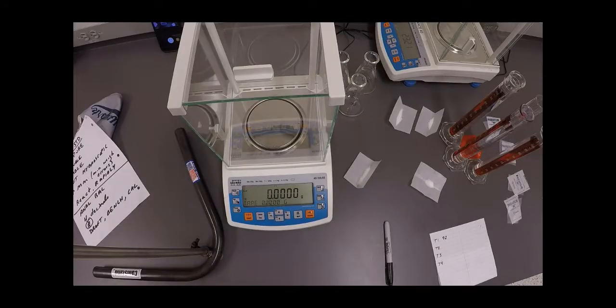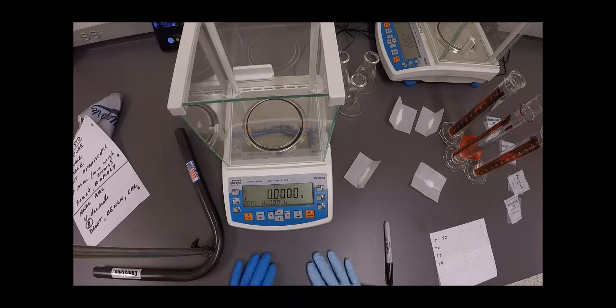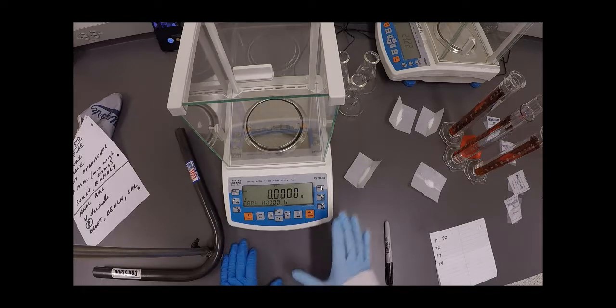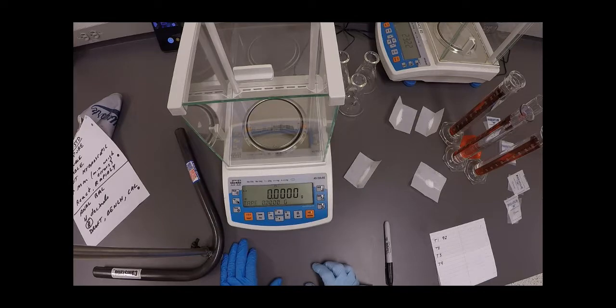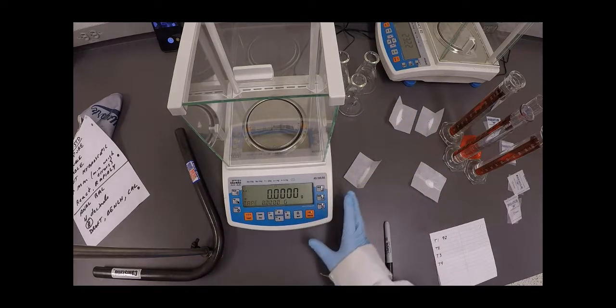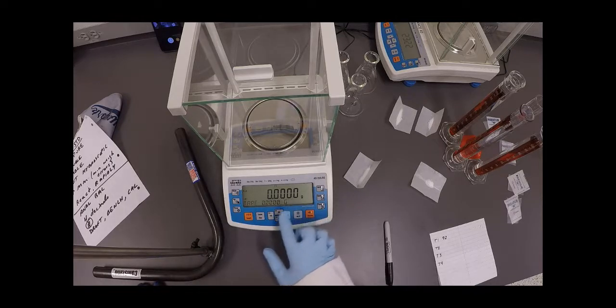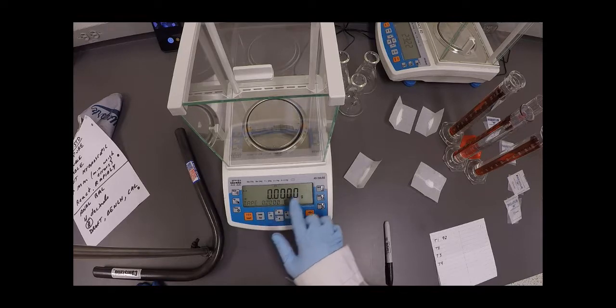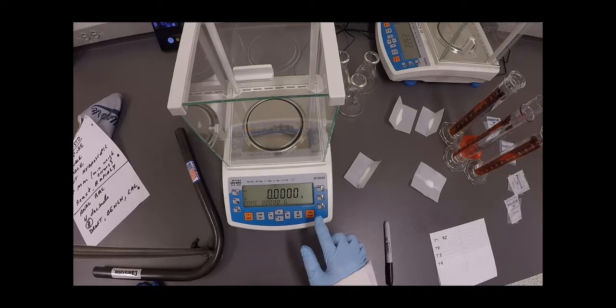Now that we have made up our approximately 0.1 molar sodium hydroxide solution, we're going to move on to the primary standard portion of the lab. So as you'll notice today, I'm in front of a different balance. And what this is, is an analytical balance. So normally our balances go out to one milligram or three decimal places with respect to the gram. So this goes out to four decimal places or 0.1 milligrams. So four decimal places here.